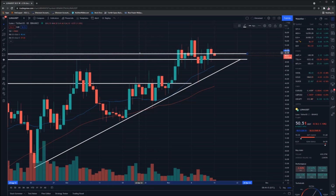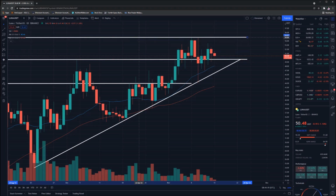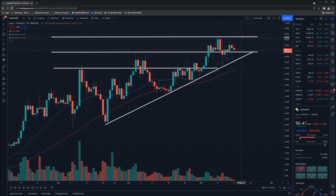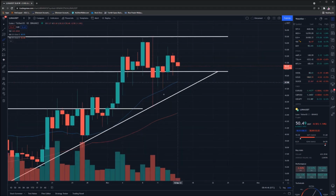Now let's start putting in some other key points. Next, quite easily, next point of, I'd suggest, resistance is going to be 55. It's that psychological level. You can see we've basically bounced off it twice, although we missed out on it by a few cents on both the 8th of November as well as the 10th of November. That is now the psychological resistance point in order to keep moving forward. So yes, it looks like we are going to see that point tested once again in the near future.